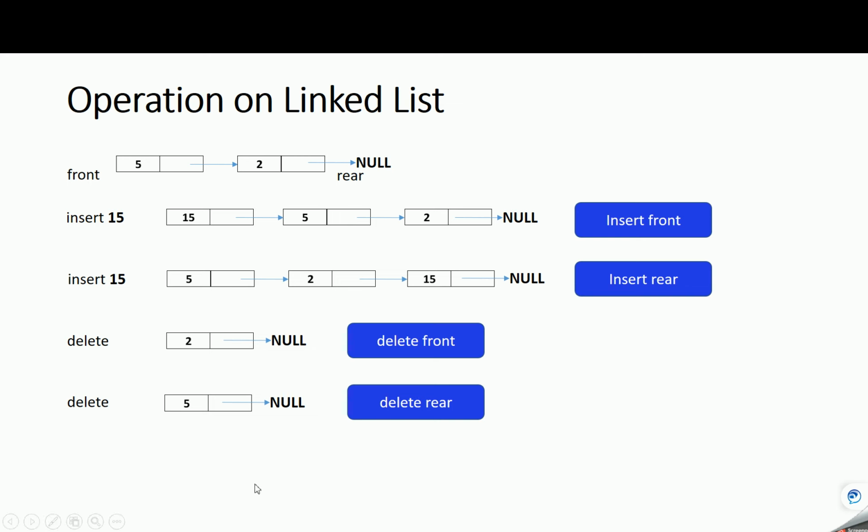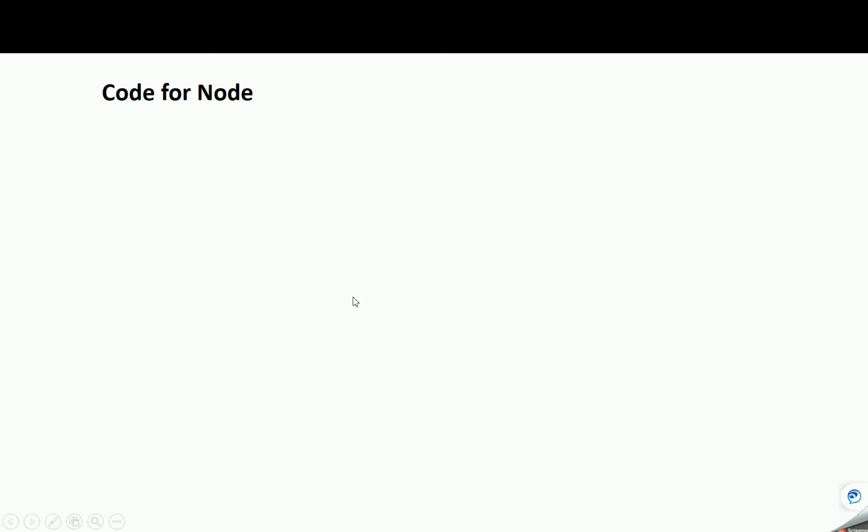This is just an introduction video. Now let's see this. Each box is called a node. So how can we write code for a box in this video? This box looks like it has two parts, one is data, another is link. And this box is called a node. So in programming we have to write code like this.